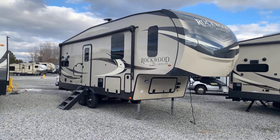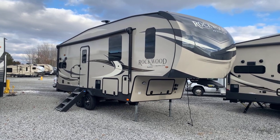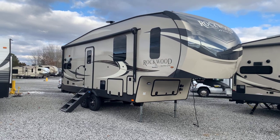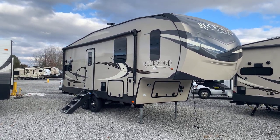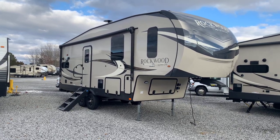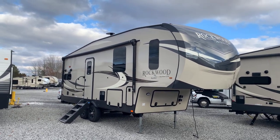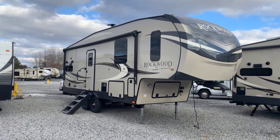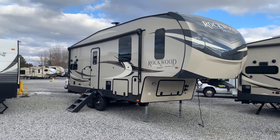I'm Collin Fitzgerald here with Arrowhead Camper Sales in Mayfield, Kentucky. We're going to take a look at a 2021 2442BS Rockwood Ultralight fifth wheel. It's a new floor plan from Rockwood — the first one I've ever had. It's a very small fifth wheel, but it does have two slides. It's actually got a true bed slide, so very unique. I kind of compare it almost like having a Rockwood Mini Lite floor plan in a fifth wheel.